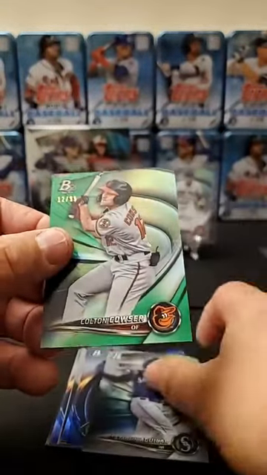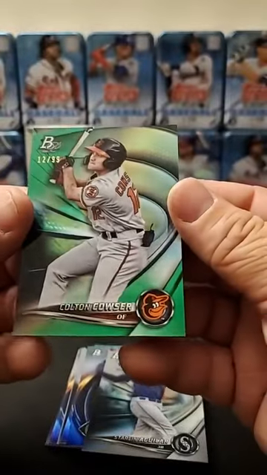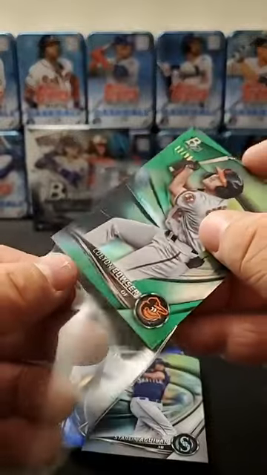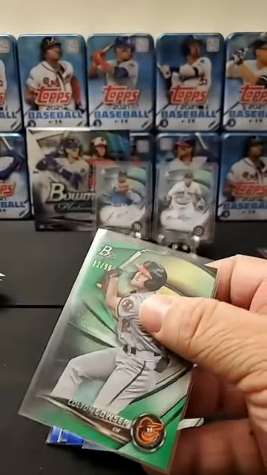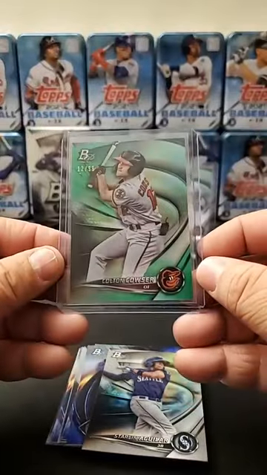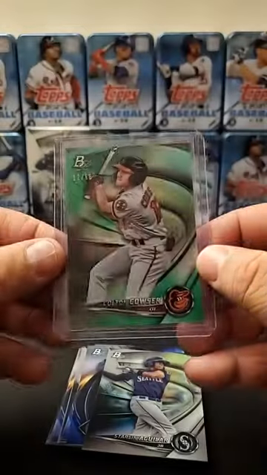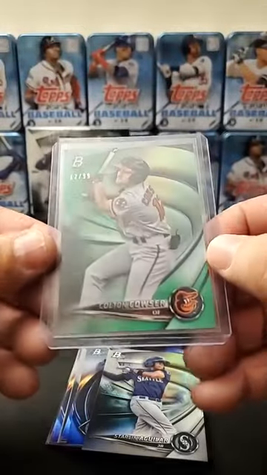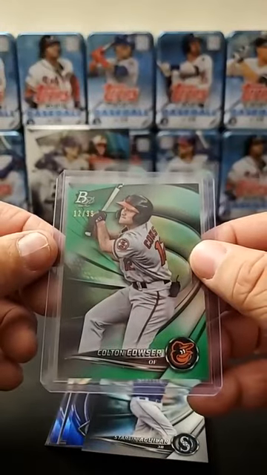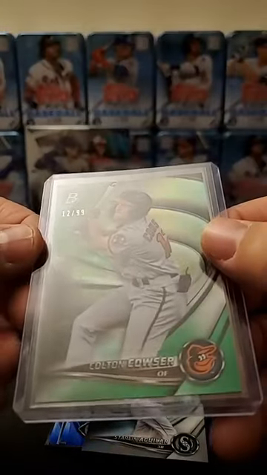Oh, for the O's, nice. Ooh, a nice one too. Colton Cowser. Nice hit for the Baltimore Orioles. This kid's got game, too. There you go, Orioles. Colton Cowser, green, 12 out of 99. Oh, my God, it's jersey number two. Look at you. Who's got Baltimore? David S. Nice, sir. 12 out of 99.